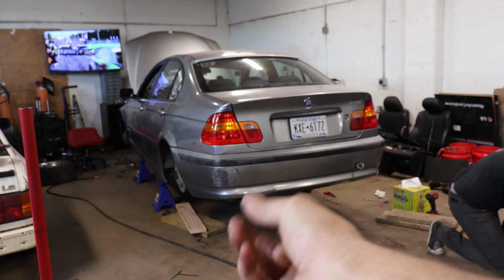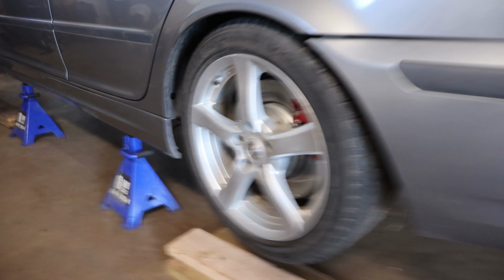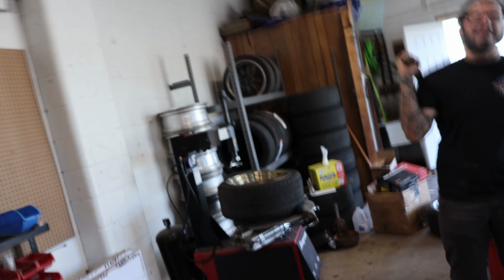That's gross. Cool. All right, well, now that means it's time, in typical YouTube fashion, to get the car on the ground. Car's still in the air, and if you notice, we actually have different wheels on it. Right, Martin? Yeah, we do. So the problem we were having, funny enough, when we put the 16s on the car, you're supposed to be able to run 16s with 330 brakes. You're not able to run 16s in the front, but you could run them in the rear. You cannot run 330 brakes with a bent wheel.